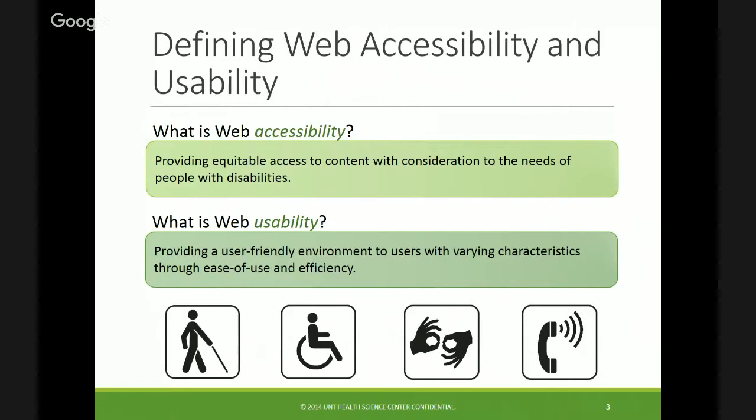So this is making anything you put in electronic format accessible to those who may have different types of impairments, such as the text can be read, it's in an organized, logical format, and if I have a visual impairment, can I hear it? Usability is how user-friendly the content I created is, and it doesn't just impact those users with accessibility needs, but a diverse set of our learners who have varying characteristics, through making it easy and efficient.